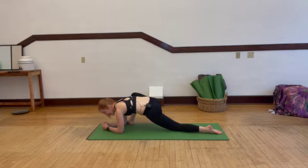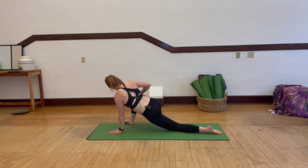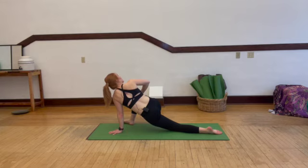You're gonna come onto the knife's edge of your right foot, so the outside of your right foot, and that opens up that right hip capsule. So take a big breath in and out. Good. Now we can either stay here, we can come onto our left hand. Right hand comes to our right knee and twist towards the sky for a spinal twist. This is really a good twist for your low back. Take a big breath in and out. Good, one more.